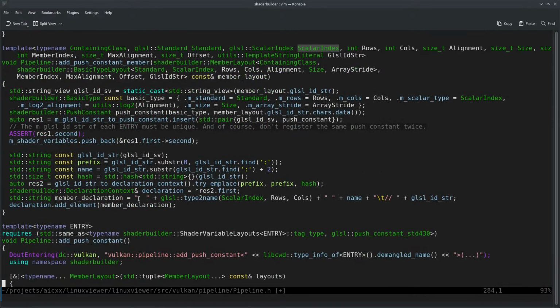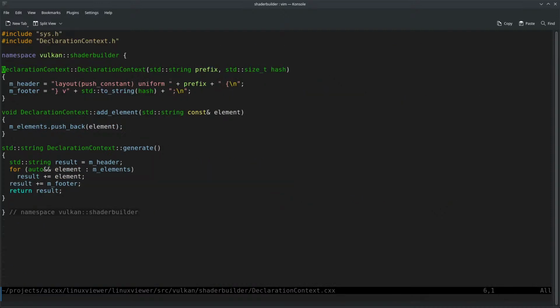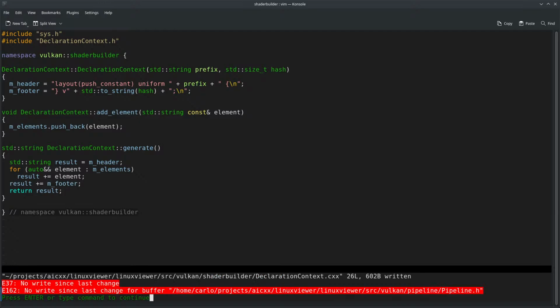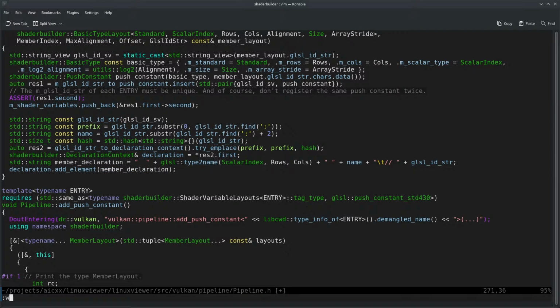So now we get space vec3 space unused top, etc. Right? So if this compiles, then we add both members into the vector of the declaration context, which I'm not using yet, but let's try to compile it anyway.